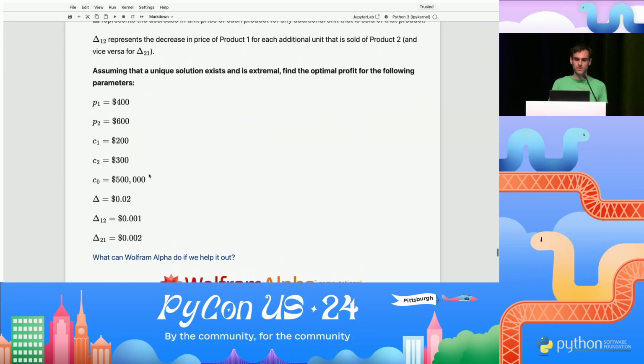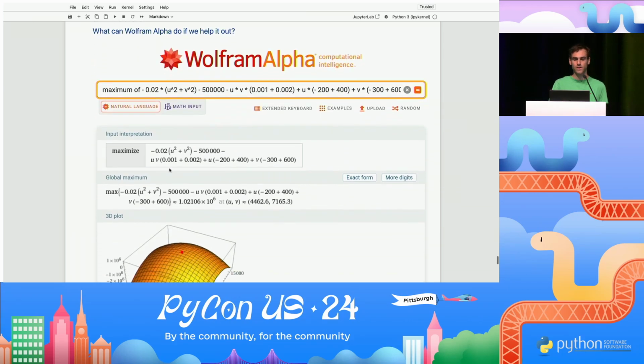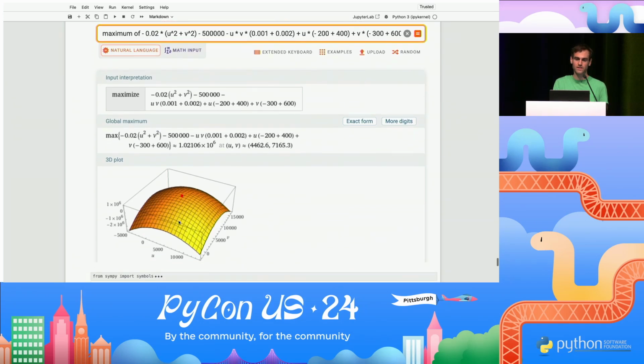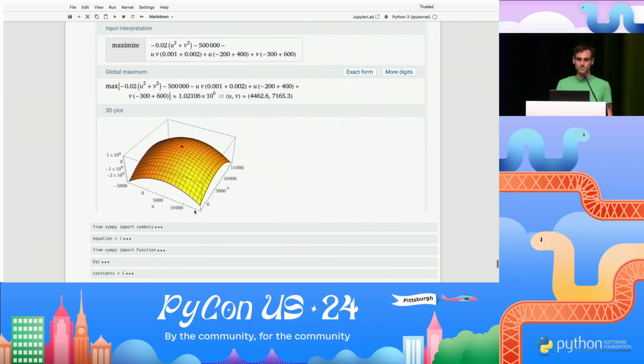Okay, so if we take that and we put it into Wolfram Alpha and we substitute all the equations as we want to, we will get a nice solution. It will give us where the value is at maximal and what that value is. Here it's got it as roughly 1 million. It doesn't tell you exactly, unfortunately, but more importantly, it doesn't give you any working out, even if you pay for it. But we can solve that.